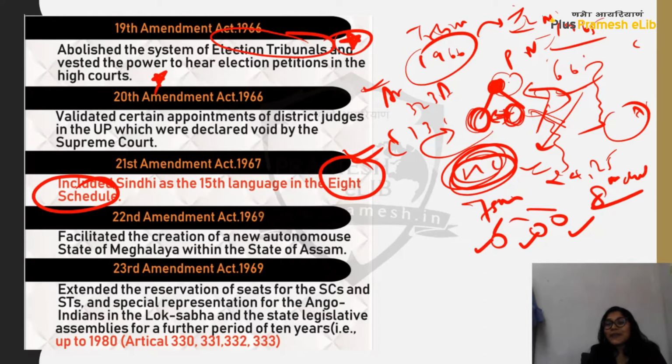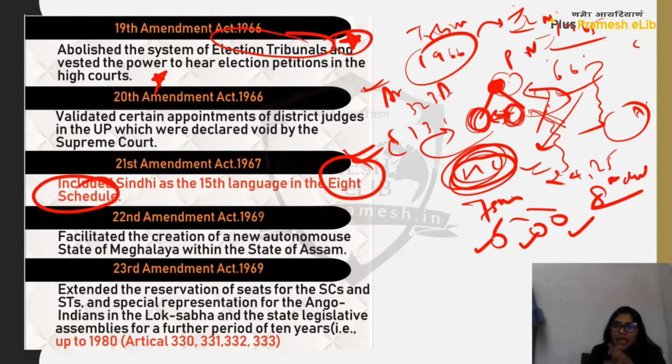India as a nation does not have a national language. I repeat, we do not have a national language. Second, we have two official languages. We had Hindi, but then we also had provision for English to be extendable to a certain period of time. And how many scheduled languages do we have? We have 22 scheduled languages.